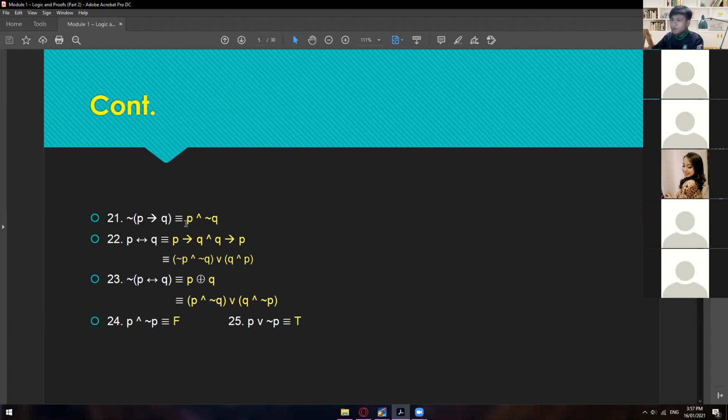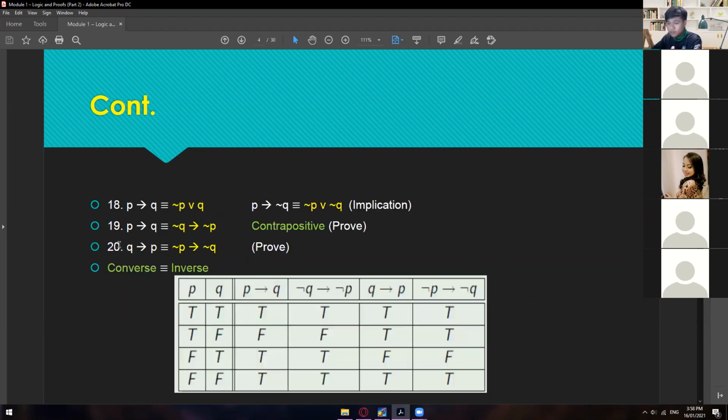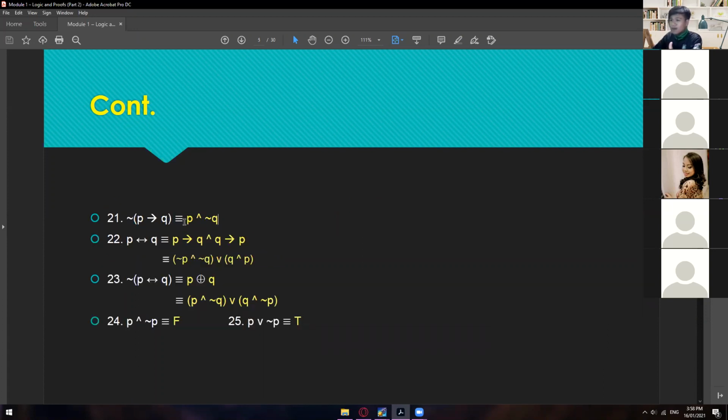And second, if you want to have a derivation, then you can apply the other laws of logic, from number 1 to number 20, the ones that you've learned so far, on why or how we come up with this kind of expression. For now, I won't be able to explain how this one is equal to this expression. Again, my only advice is for you to prove this one using a truth table or using derivation.